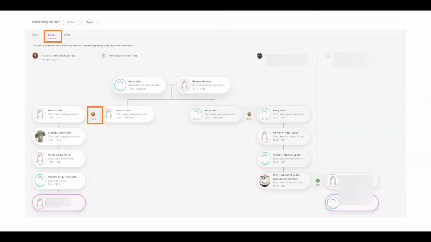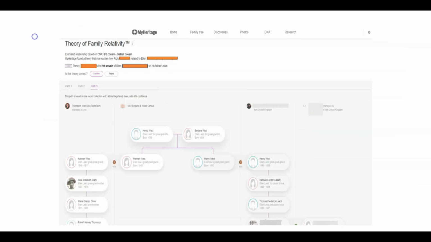That button represents either a tree or a record, and in this case it's that family search family tree, and it has 100% acceptance of that tree. And there's also a third path, which is a combination of trees and records like we saw before, where we have the 1851 census.